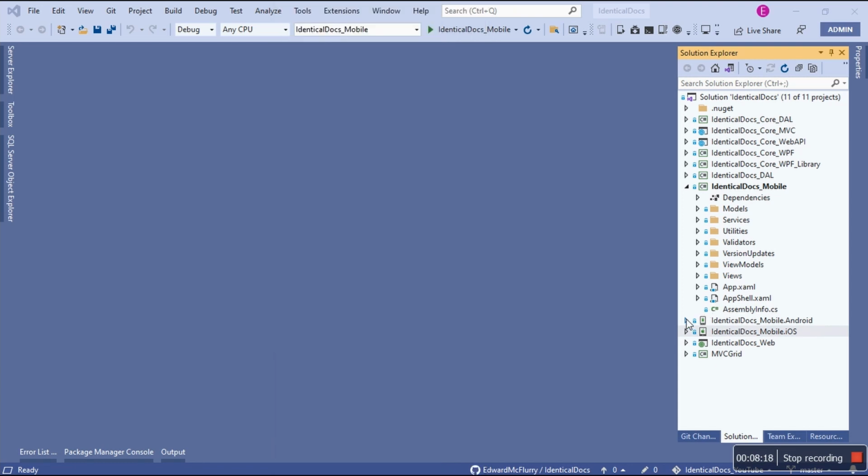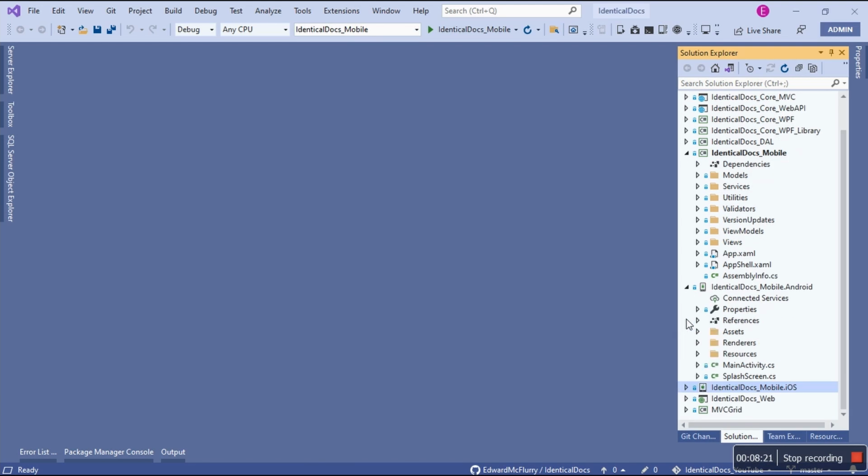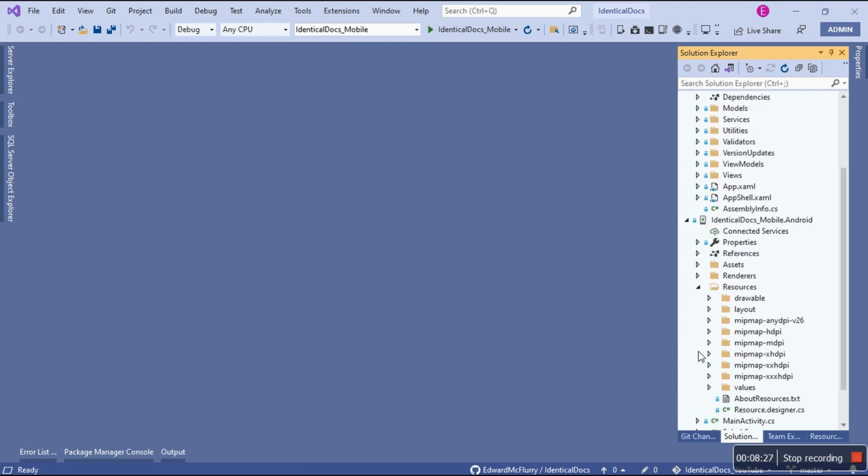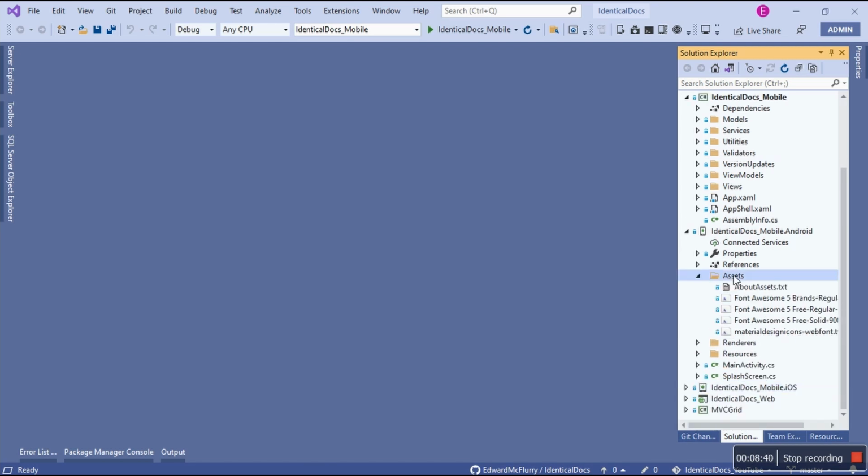So in this case, for Android as a platform specific project, you wanna go to resources. Wait, is it? Sorry, it's not resources. The folder should be assets. After you have extracted that downloaded folder or file from the Font Awesome website, you're gonna be presented with this. Now, these files, do not rename them under any circumstances. Do not rename these files.